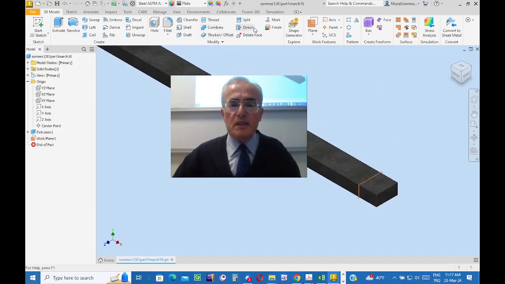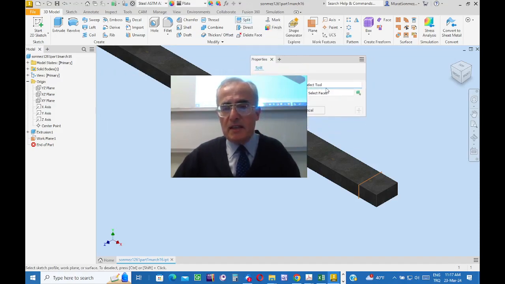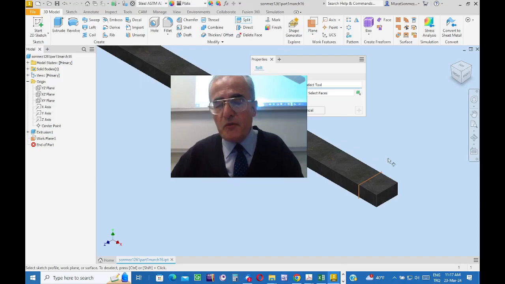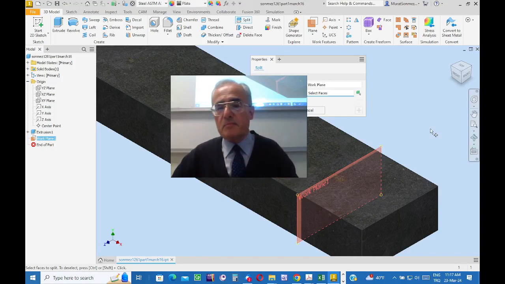Okay, for that purpose, the facility is over there in the Modify panel. It says Split. Click on the button and in the dialog box, check whether the Select Tool option has been toggled on. If the boundary of the tab, it's a very wide tab, you see, is blue, this means it has been toggled. So, the software is ready for your indication. Move the cursor to the vicinity of the work plane and indicate it as a tool. And after making such a click, then you see Inventor toggled on the next one and enabled itself to distinguish which surface is to be split.